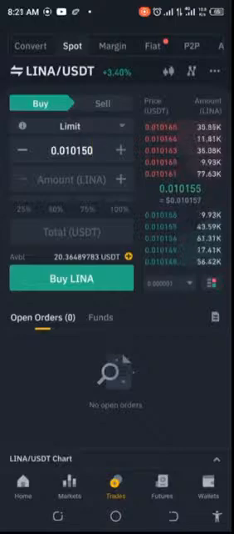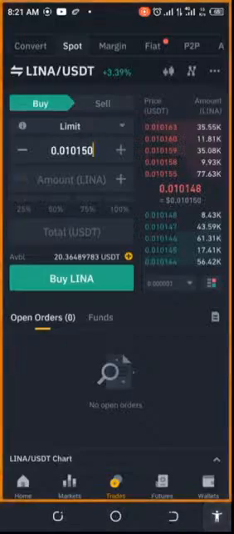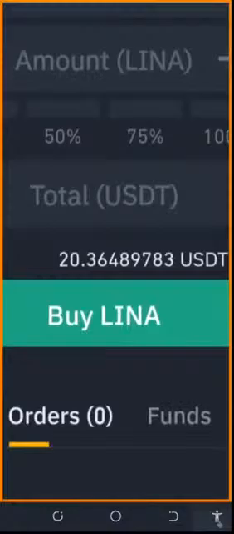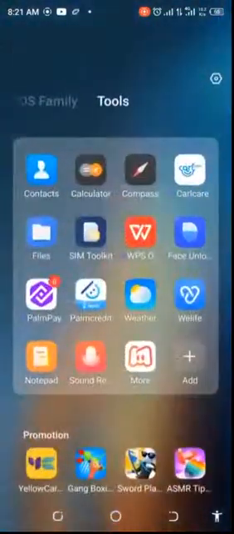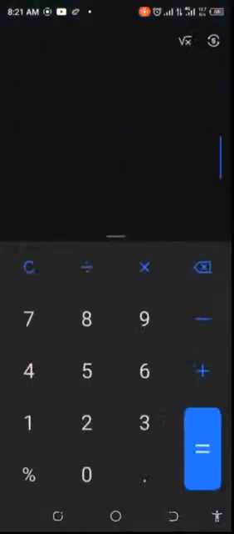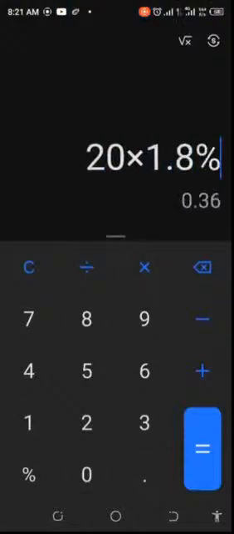So how much have we made in this? Would we call it triangular arbitrage on spot trading? Because we were trying to get this sold to BTC, and BTC was looking at us like, I'm not ready for you. So let's go see how much we made and the profit percentage. That's 36 cents. Let us see. That's 20 times, I think that should be 1.8%. Yeah, that's it. So this is 1.8%.